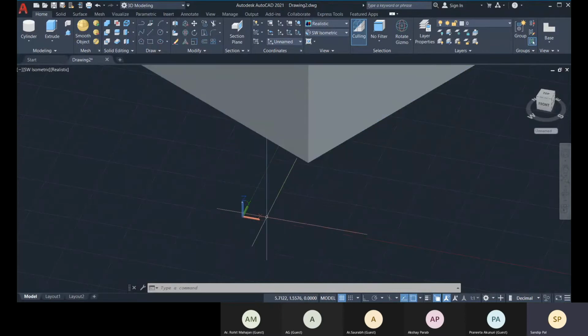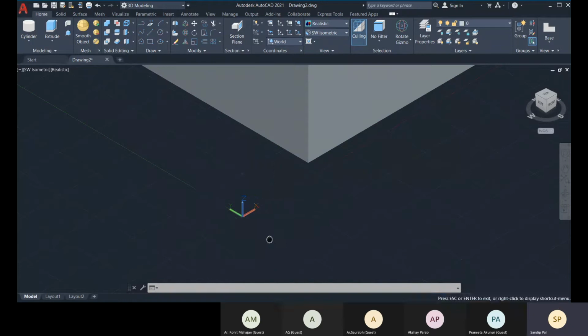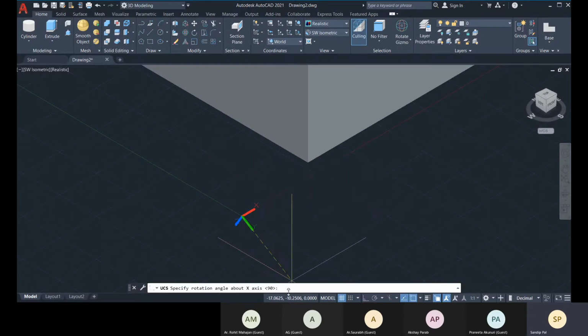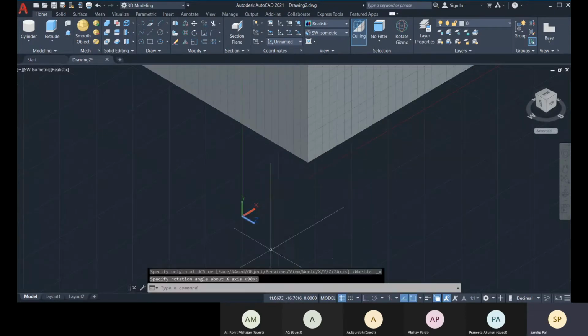Okay, so let's come back again to world. You select world and you come back to the initial position. So like that you can set X, and if you put 90, enter, and from here as well you can do like that.